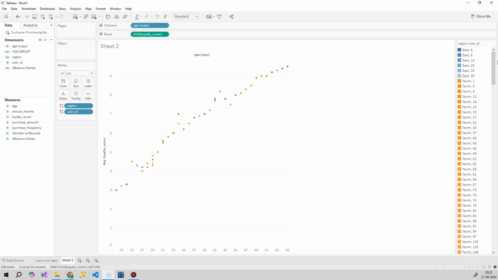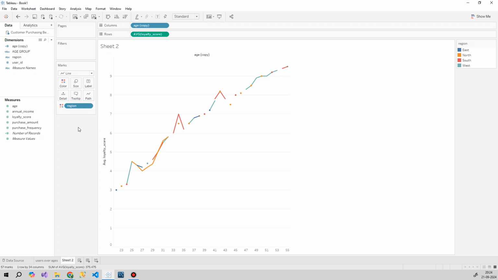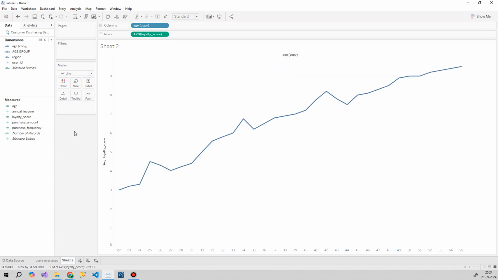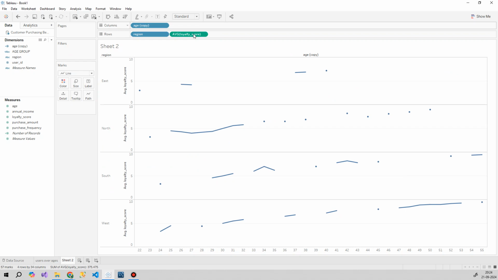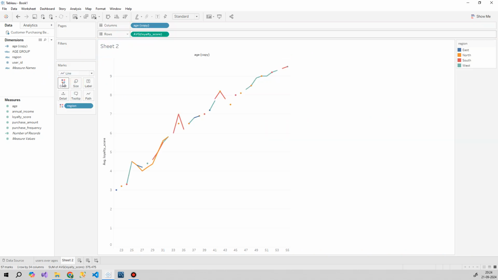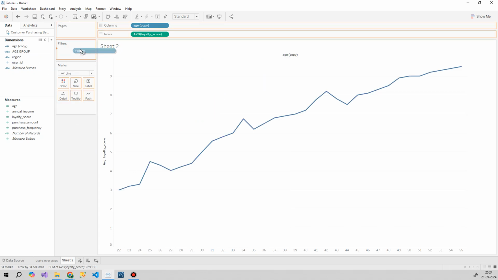All right, so what we can do is make the region on the level of users. So here I think it has aggregated those things. So let's take the user id out, region out. If I put region in a column or in the row, how will it look? It will again divide the things into small charts, and this is something we don't really want. If I put it on color, it is showing this. So let me pull this out and apply the filter on the region.